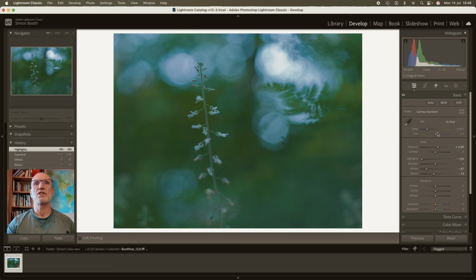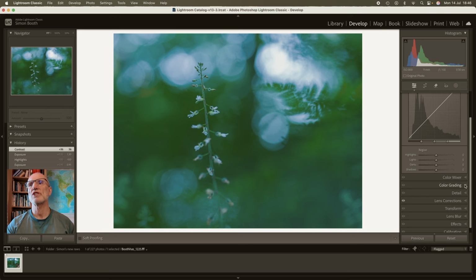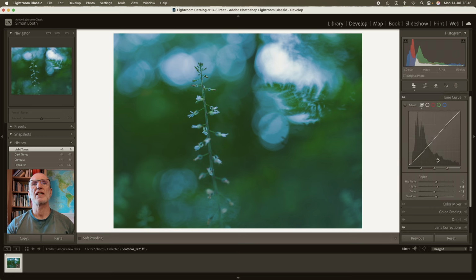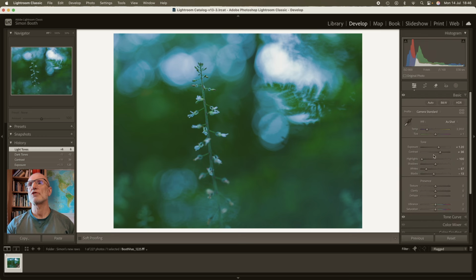So that has had a nice effect of dulling down that bright spot, but I am just going to lift the whole thing up again and just boost the contrast, because it's had the effect of flattening off the image. Now then, I like what we've got there. But what I want to do is go into the tone curve first of all, and we'll just put the required little S curve in that seems to often benefit images, which is nice. It's added just a little bit too much contrast, so I am just going to reduce the contrast here in the basics panel of the overall scene.